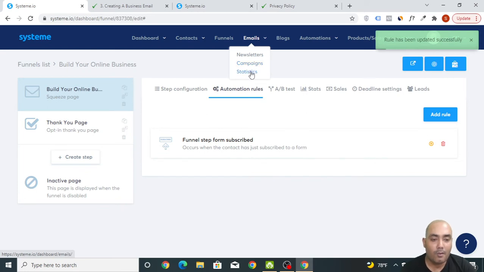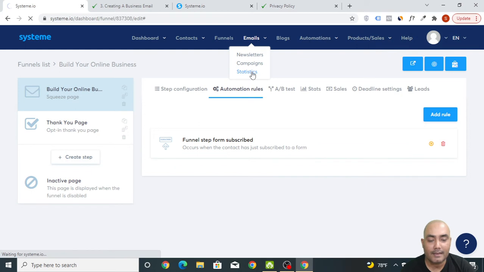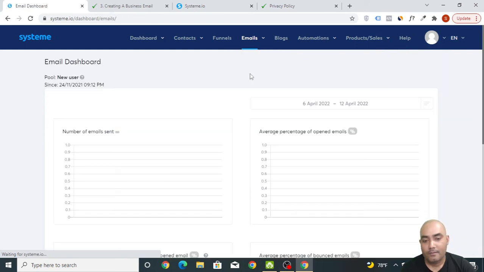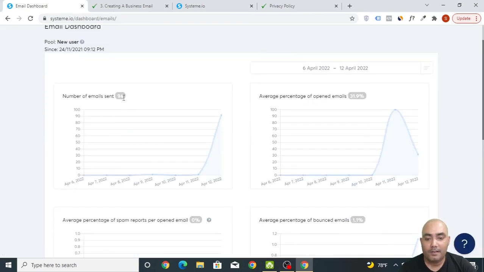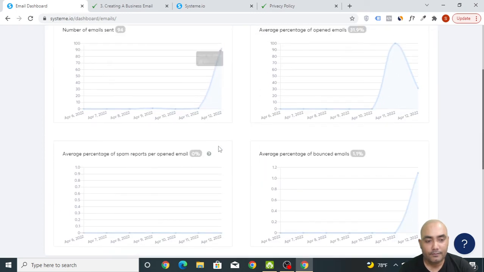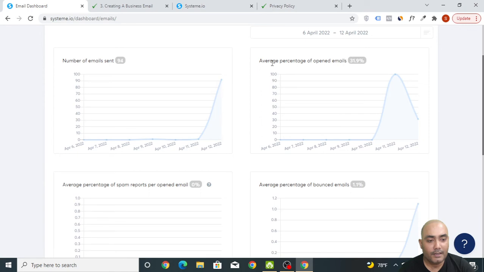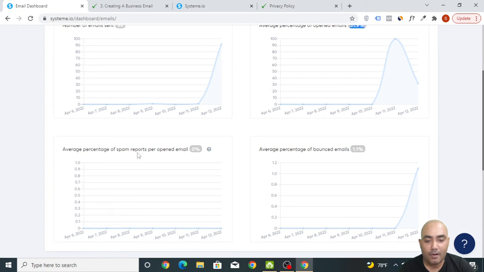Now we'll talk about this statistics. Let's click on statistics. So as you can see, number of emails sent, how much email have you sent. Similarly, average percentage of open email, how much is the open rate. Average percent of the spam report for open email. So if someone has opened your email and marked it as spam, then it will show here.